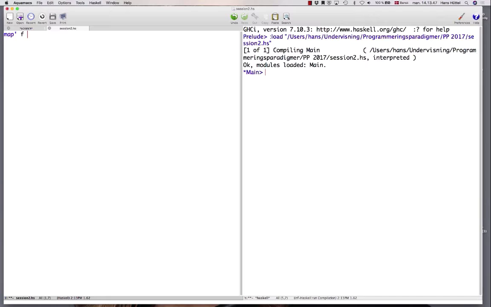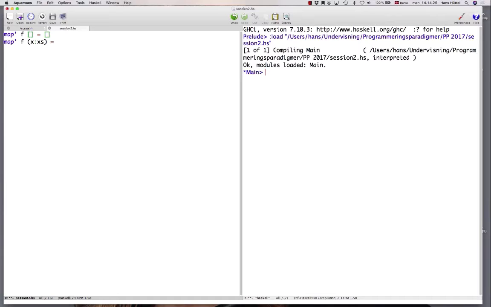And we define map prime by means of pattern matching with respect to the list. So the first clause of the definition of map prime will be a clause that tells us what to do with the empty list. And here nothing happens because f applied to all the elements of the empty list is just the same list, the empty list. So the other more interesting clause is that of map prime and f and a non-empty list, a list with head x and a tail of xs.